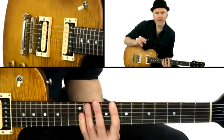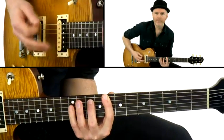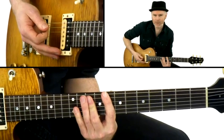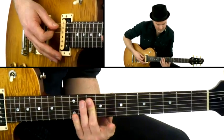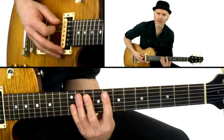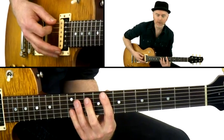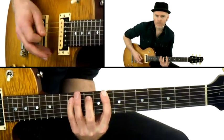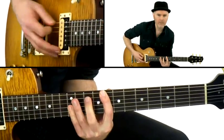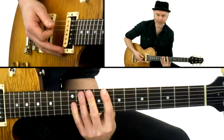Now to me this lick has 2 parts. There's the first half, and he kind of varies between that with no particular pattern. And there I'm just going to bar with my second finger and I get the G and the C. So put those 2 together. I'll just alternate between the 2. That's pretty cool if you ask me.